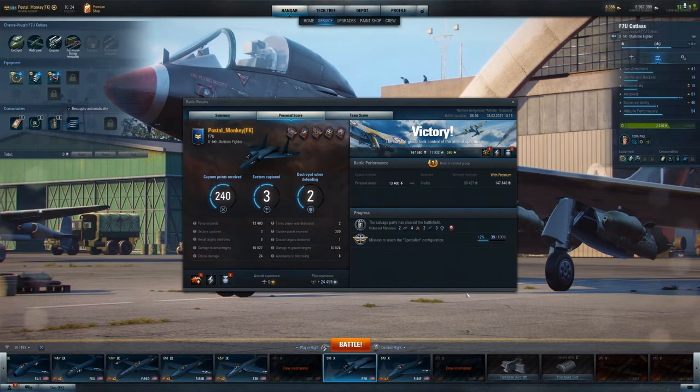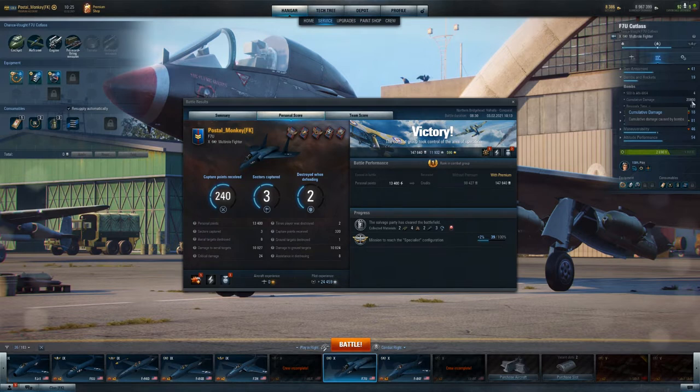All right, so nothing too crazy there, honestly. This is the second battle back in this plane, and the first battle, it wouldn't even let me load in properly. Get to the game. 13,000 personal points, 10,000 damage to both the ground and to the air. Taking a look at the bombs, the overall cumulative damage these bombs can put out is 20,800. I've got no additives to that. So that's just base.